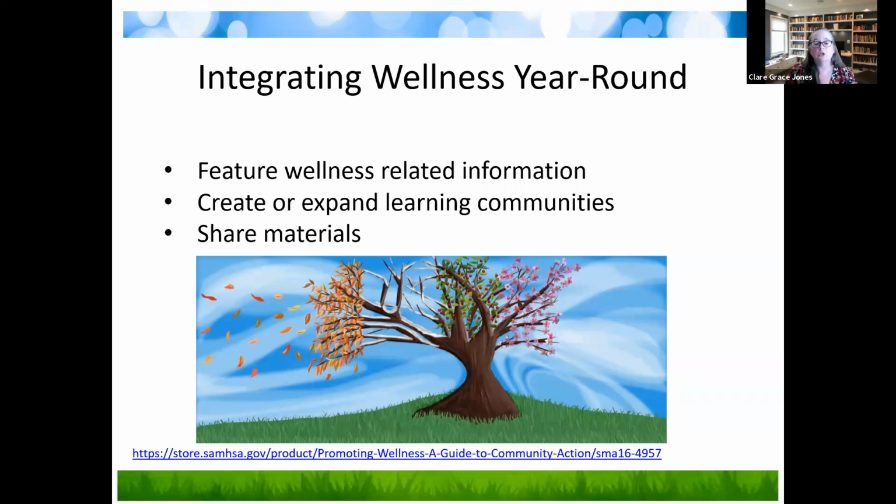And so thinking about ways to expand something that already exists by adding some of this information or adding some practices in, or maybe creating that if it's not something that exists already. And then sharing materials. These SAMHSA materials are all really easy, and they're nice. They're very concise. Like the one for healthcare providers is 2 pages long. Even the community one is only a few pages long. And so being able to share something on your website or attached to your coalition meeting minutes or whatever it might be, really being able to share this across multiple audiences in the work that you're doing.